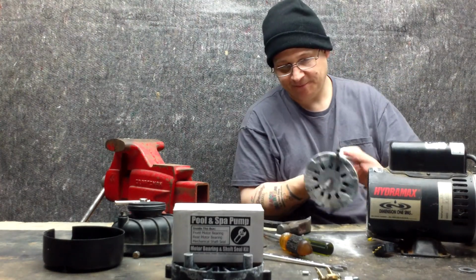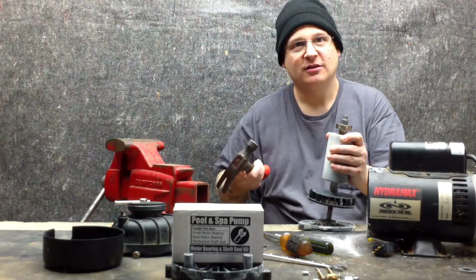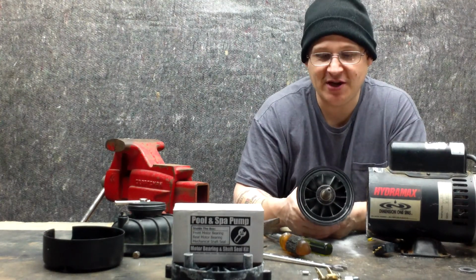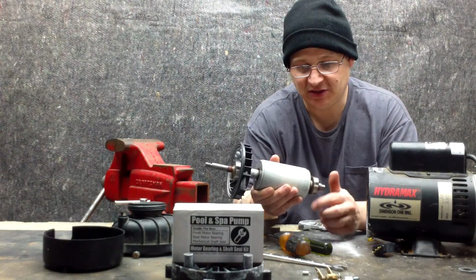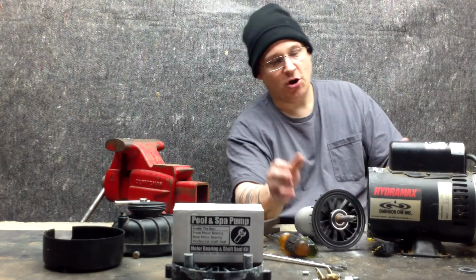Okay, so there we go. Just going to tap this out. Pretty easy, right? That was pretty nice. So there you go. You can see there is a front bearing there and a rear bearing. We're going to change these 2 bearings. Okay, and then once we change these 2 bearings, we are going to then put the armature back in there.